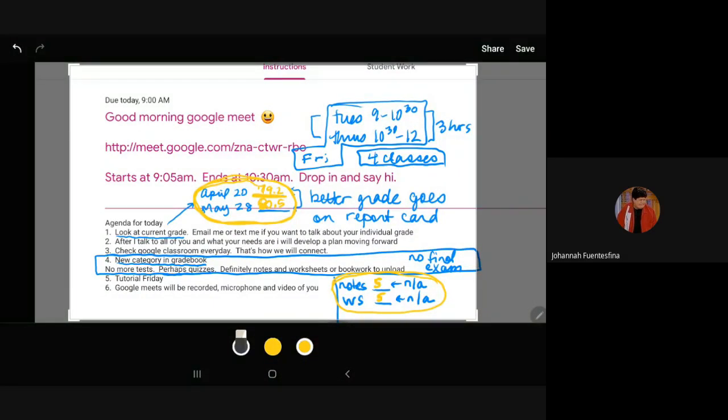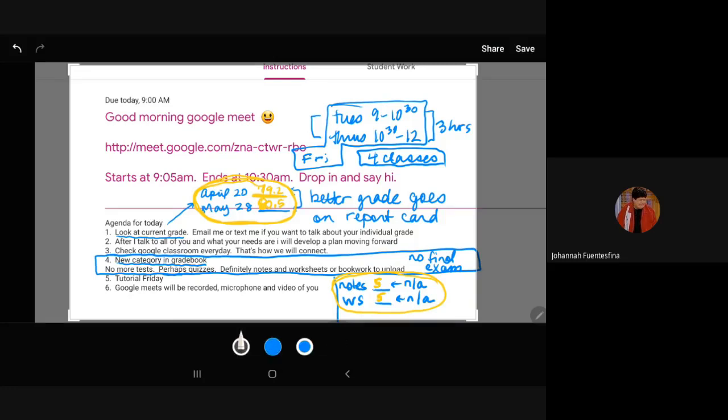Missing assignments. Supposedly, I have to check the rules, but supposedly the deadline for missing assignments was April 20th, so you can't turn them in. But we can see. I'll check with the rules, because they said the grades on April 20th are the grades that we're capturing, but I think there might be a way. So you'll want to email me individually about those concerns.